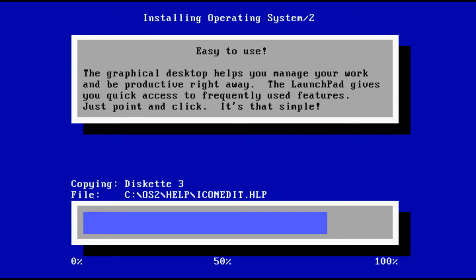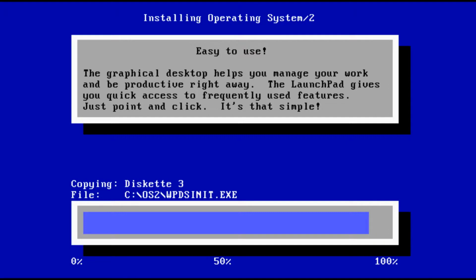Hence why NT 4.0 also brought Windows 95's interface, and so did 98, and they kept the same visual scheme for a long time. XP improved on it, and Windows Vista eventually improved on it, and the reason why Vista sucked wasn't quite because of the interface. We all know that.